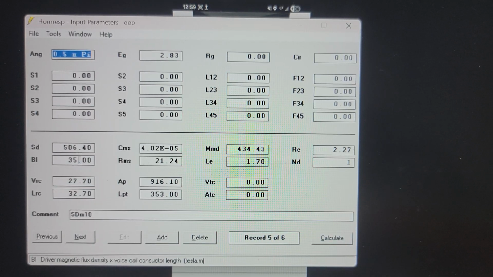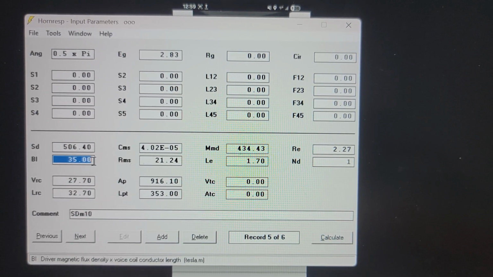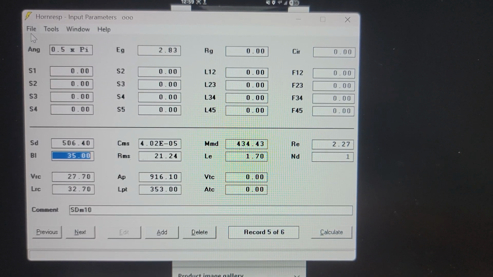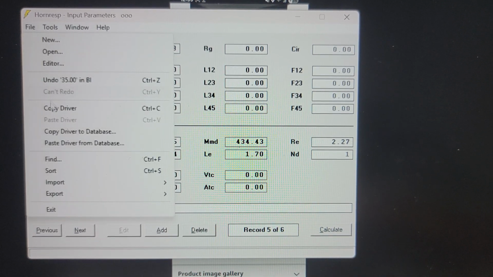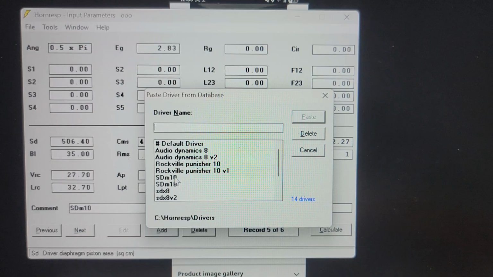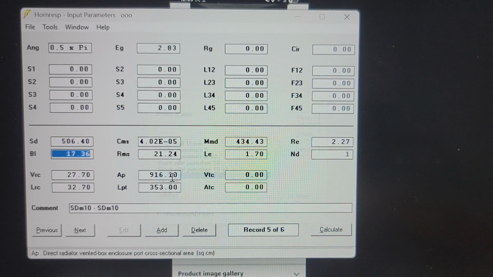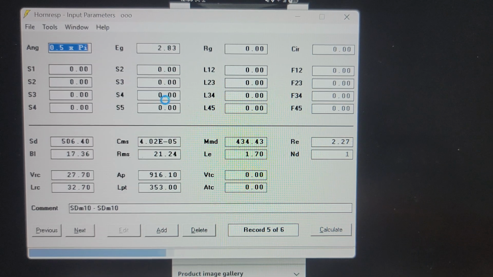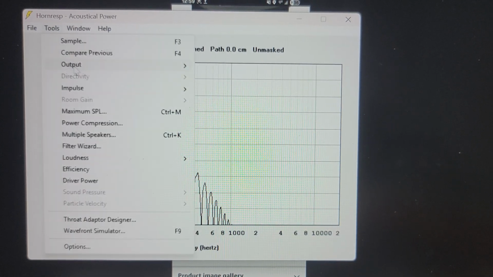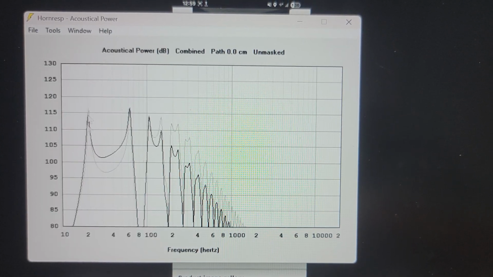So I'll go back and change this number back to what it initially was. So let's do that again. Do a compare. So there you go.